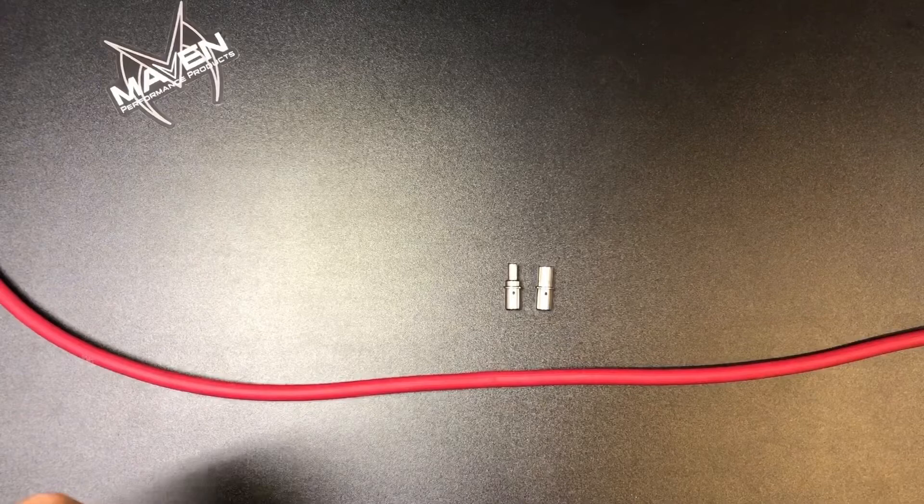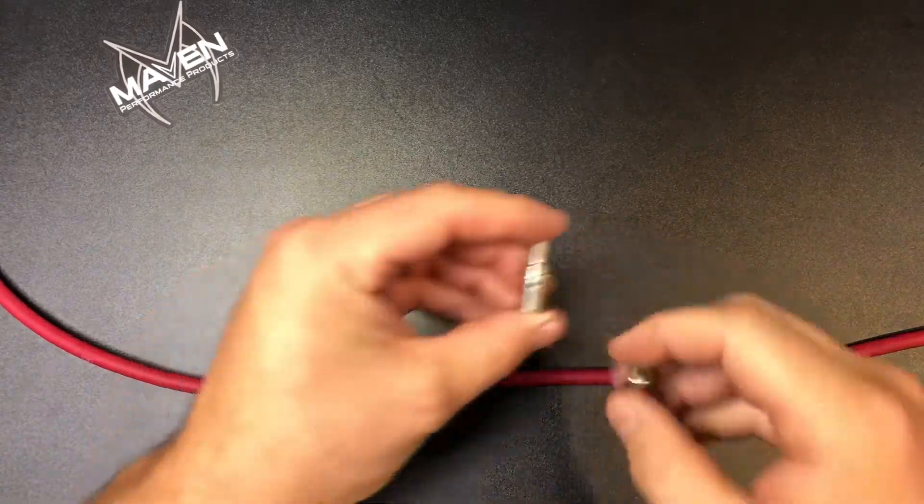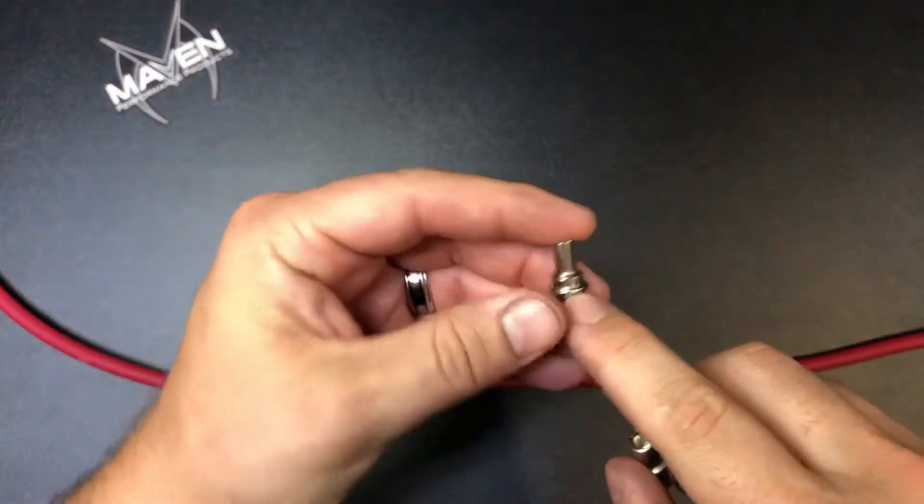Let's talk about the terminals used in this connector and the cable. Again, a male and a female side. You've got an inspection hole on the side that is crimped.